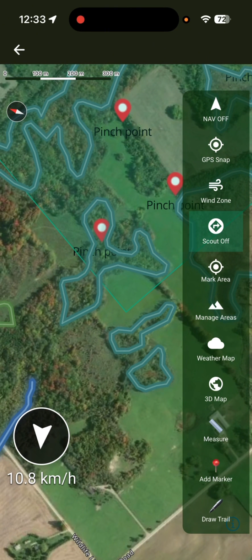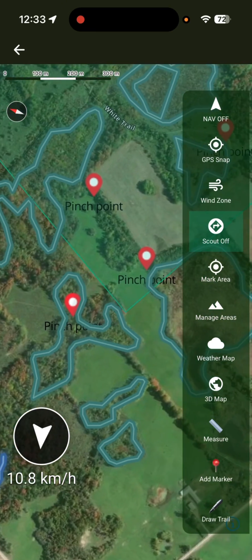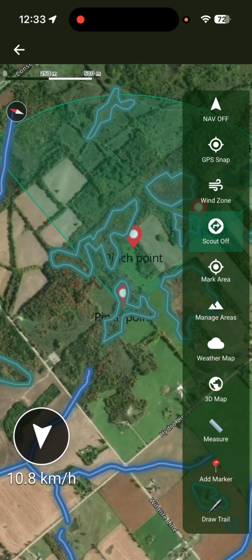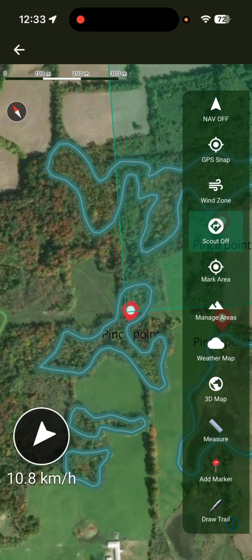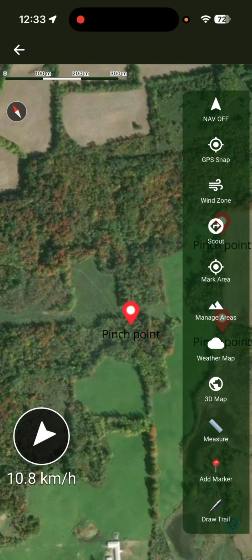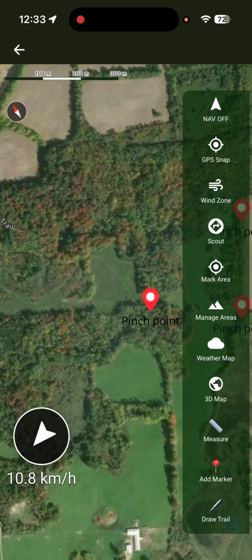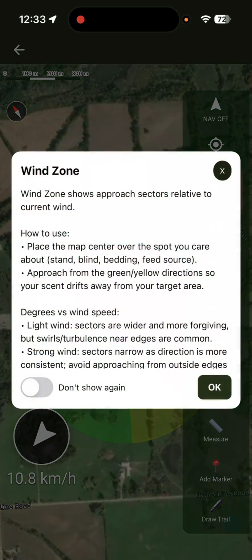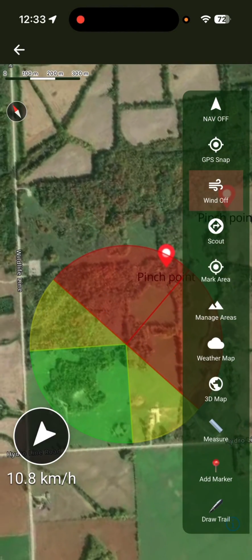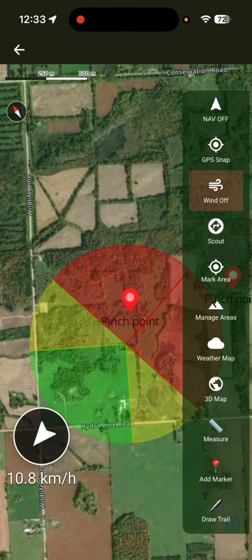Okay, so let's say we did our scan. Let's say these pinch points stand, and what we're interested in is, say, this pinch point here. Let's say it ended up being the king. That's the spot I want to go and hunt for the winds that day. What you can do on the day of the hunt is plan your approach for the wind. We've already not spooked the deer.